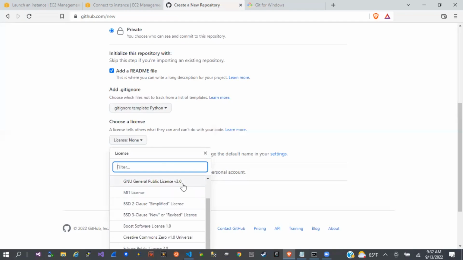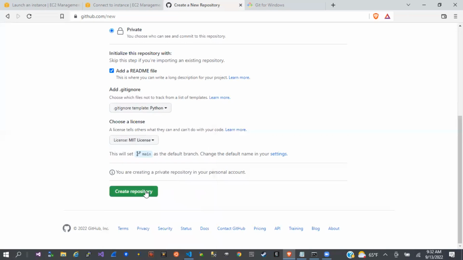We can give it a license. MIT license is one of the most commonly used. Basically it allows people to use the code freely, for educational purposes. I can throw that in if I want. And then you can also change what branch you want to use as your default. So main is a common one. Another one you see is master. If you have a different version of code that you're creating, you might create a version 1.0 and a version 2.0, so you can work on stuff simultaneously without interacting with the two codes and overwriting them. But we'll just keep it as main for now. And then we'll go ahead and create the repository.